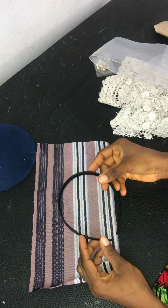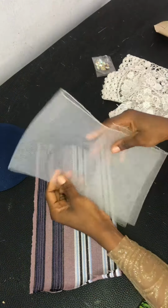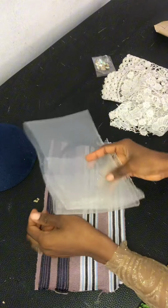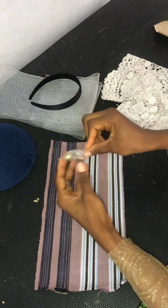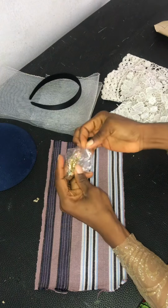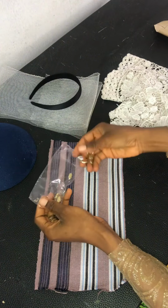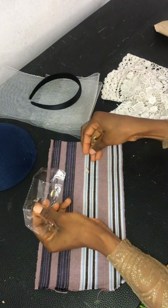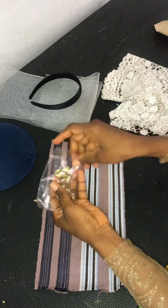You will need an Alice band. So I've got a small size, there's a big size also. You will need a crinoline, the wide one. Then I bought this embellishment for like 1000 naira for 12 pieces. It's called cloth stone, alright? So I'm going to be using it to also embellish the fascinator.